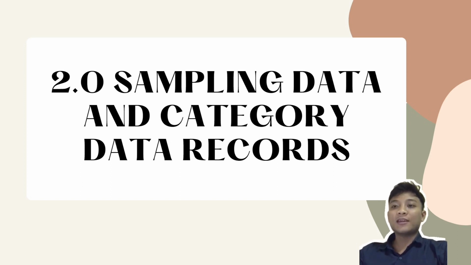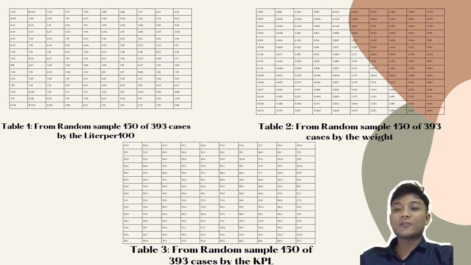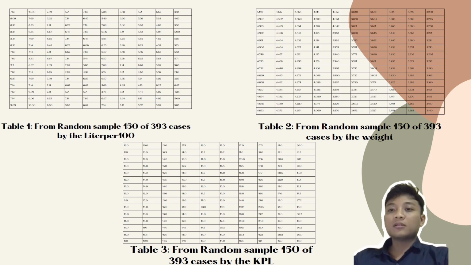For sampling data and category data required, sampling is the process of selecting a group of subjects or items to represent a target population sample. Three variables determine sample representativeness: sample size, sample technique, and response. Probability sampling is a strategy that matches a point in a dataset to avoid association. Category data is a set of information categorized into groups with types like nominal and ordinal. Sample size affects estimate accuracy and the ability to draw conclusions from the study.